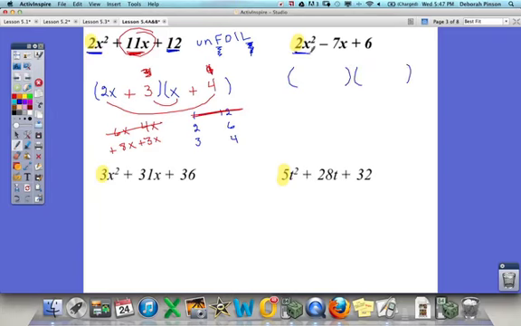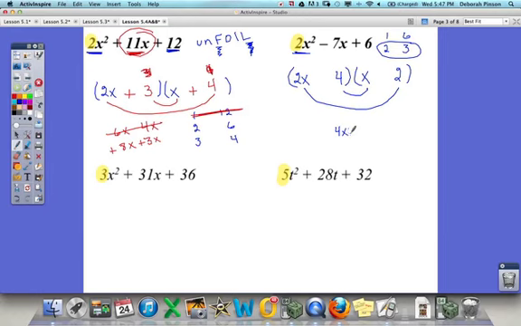Alright, so 2x times x will give me 2x squared. Now 6, I don't have very many options. Basically 1 and 6 or 2 and 3. Now I didn't mention this on the first one, but I always try to start with the ones that are closest to each other. I don't know why, but I feel like that works a lot. So I'm going to try the 2 and the 3. We'll see if it works. So I think if I group the 2 with the other 2, that'll give me 4. Plus 3 is 7. Okay, so let me check that.